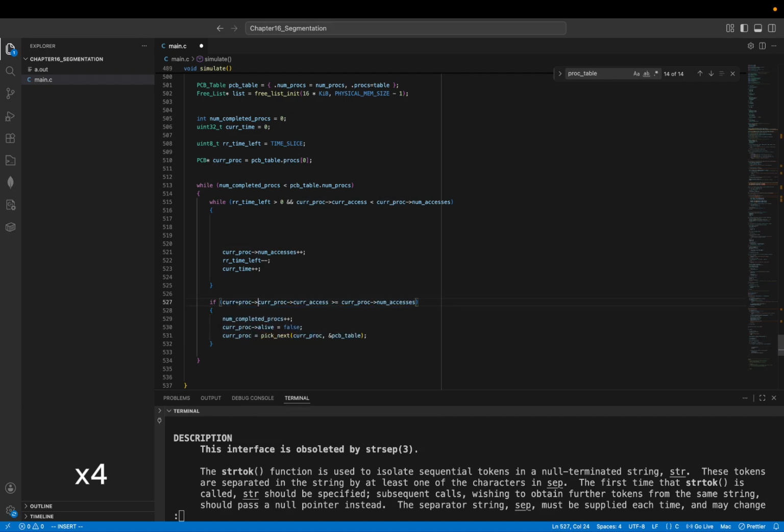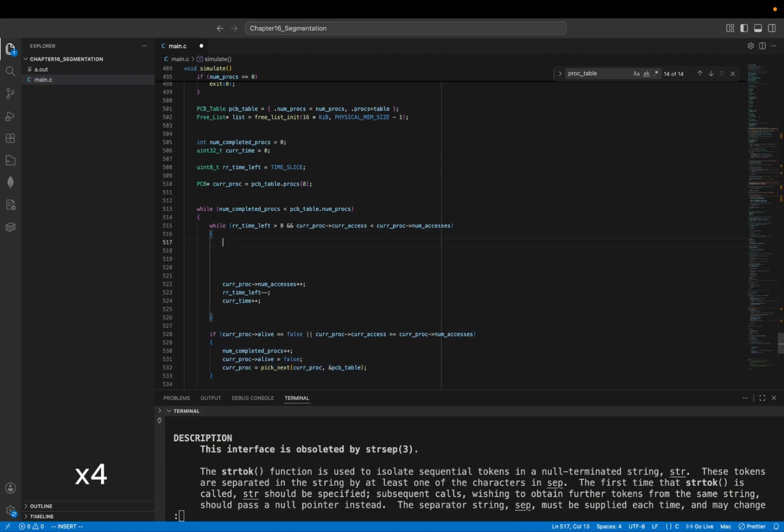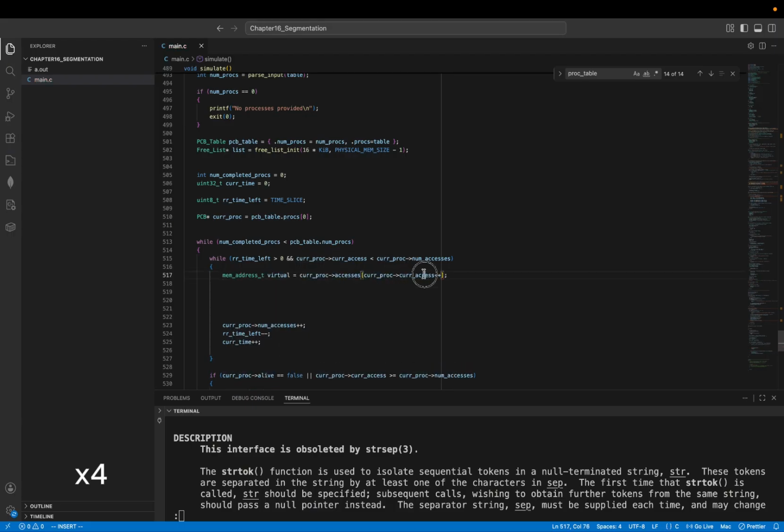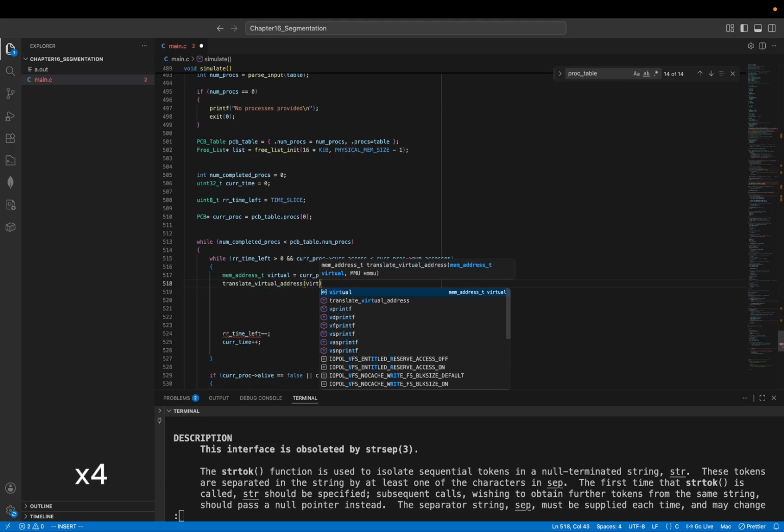What if I say current proc? This indicates that it's prematurely to access. Or if I have 4 accesses, then by the way, we just exclude the guy. Negative. Round time is 0. So while these are true, we have to, so mem st is equal to current proc access, that means current proc current access plus. So make sure we current as well. Well, actually, sorry, translate virtual address, given virtual, given low.